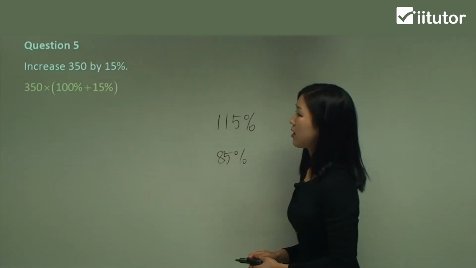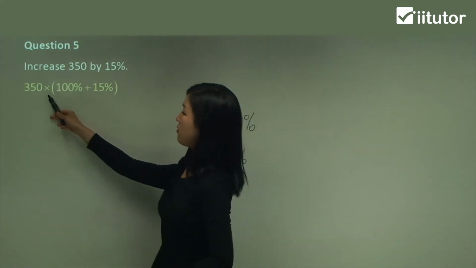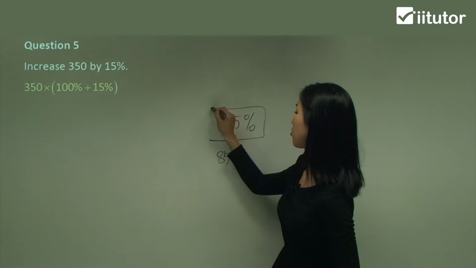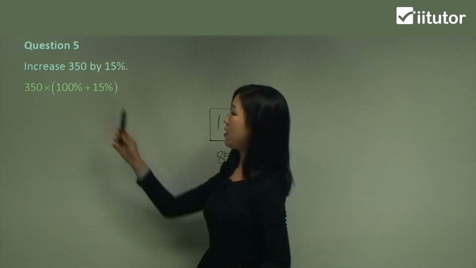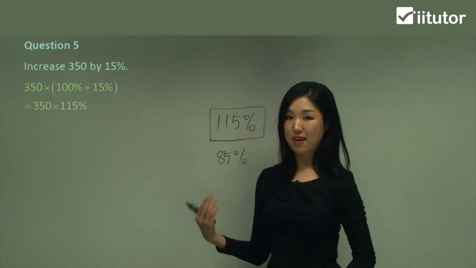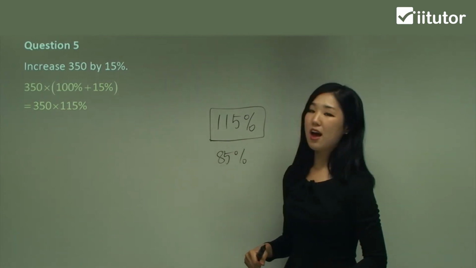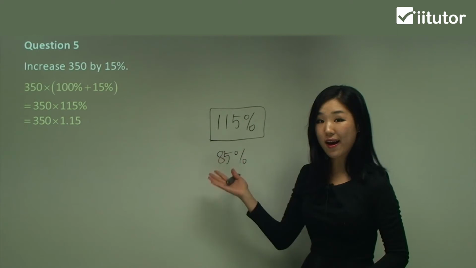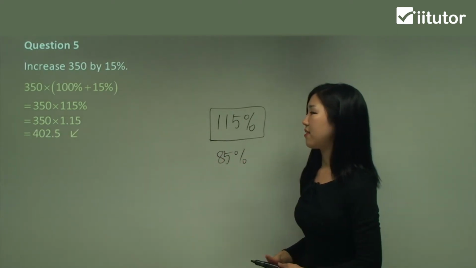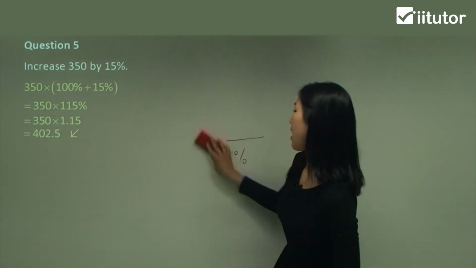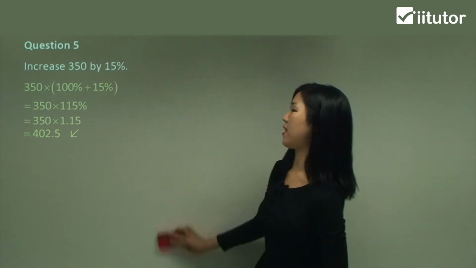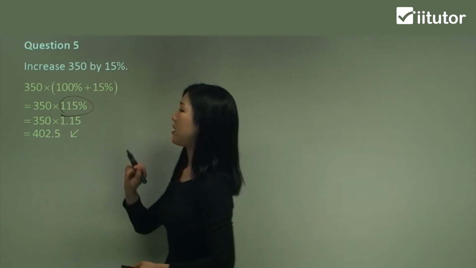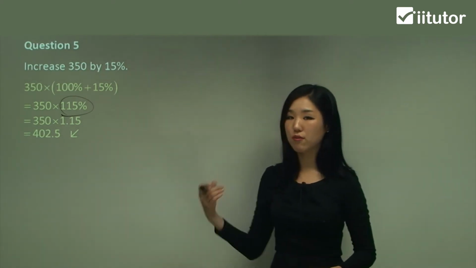So what I'm going to do is multiply 350 by 100 plus 15%, as I've said here, because we're increasing. So it's going to be 115%, as I've said, isn't it? And then you simply calculate that. Maybe you can use your calculator or change it into a decimal like I did first, and then get your answer. Okay, if you have a calculator handy, you can just insert it into the calculator and get the answer straight away. But the key thing here is this part here. You have to multiply by 115%.